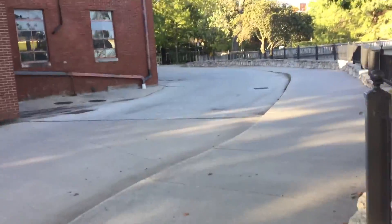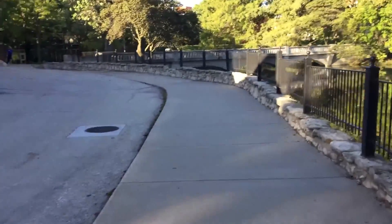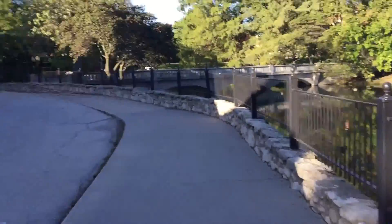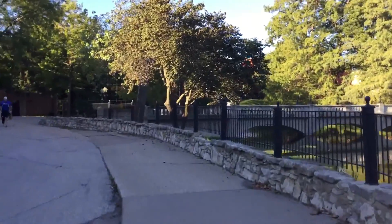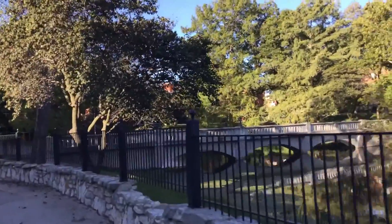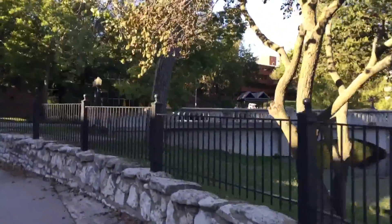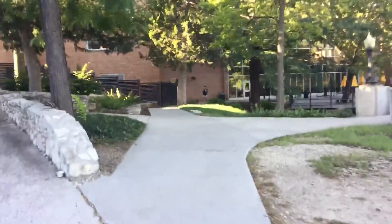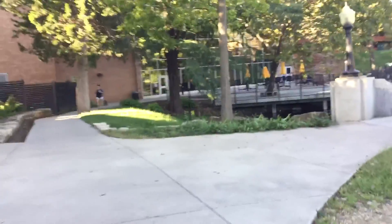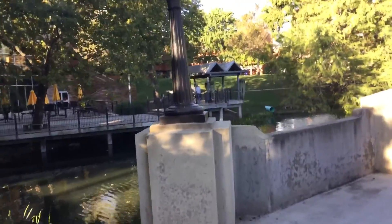Around Wooster Lake, this path leads you to the back of Memorial Union, where you can go upstairs to the cafeteria and have breakfast, lunch, or dinner if you're on a meal plan. Upstairs is where all the main activities are, including the bookstore. Then there's Wooster Bridge, which we'll go on. We'll take a right turn instead of going to the Union and turn onto Wooster Bridge. They're currently working on the patio for the Union.